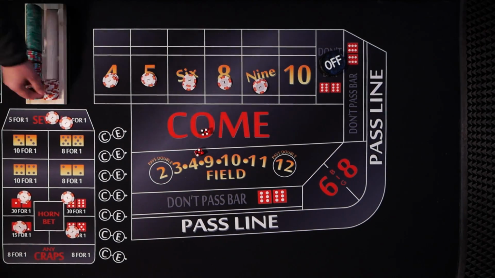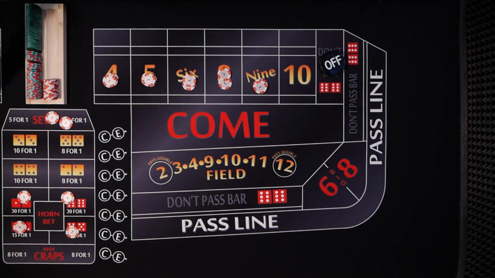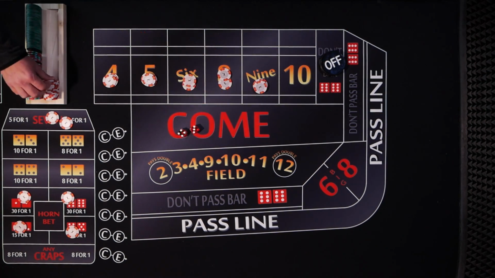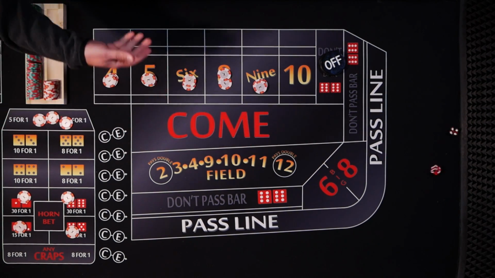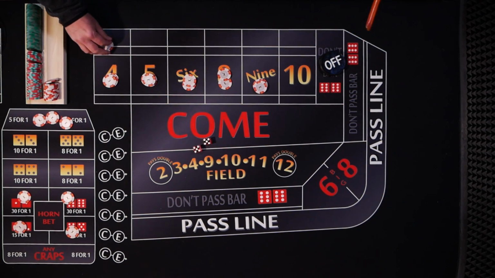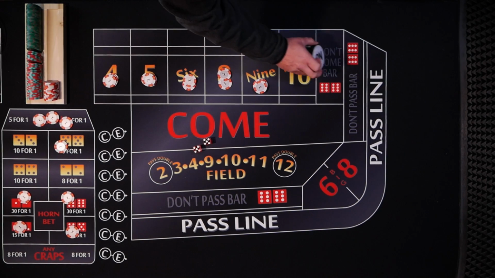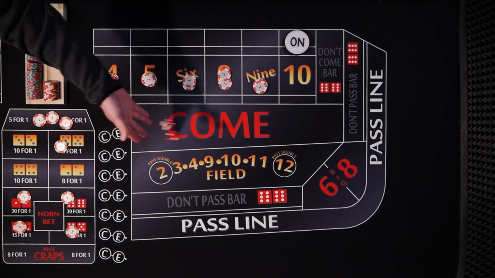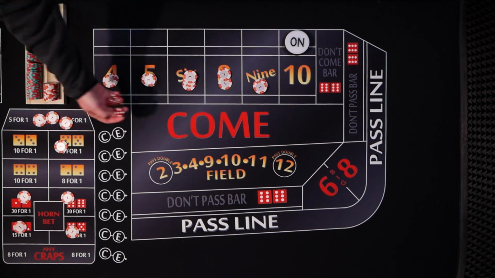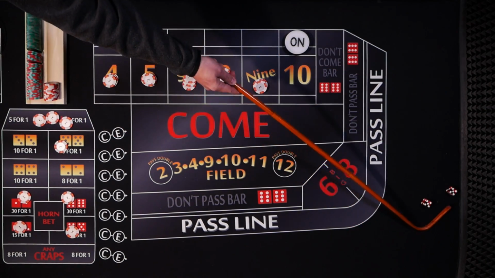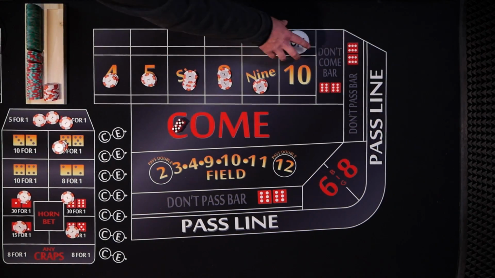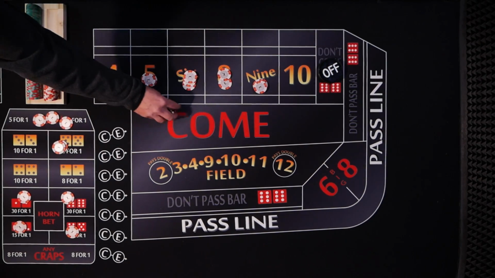New shooter. Coming out. And 7 on the come out roll. Still looking for a point. And 10 hard. So we finally got our 10. We got it the hard way. That's going to be our point. And there's a 6. And 10 hard. We hit our point. Puck's going to come off, and same shooter coming out.